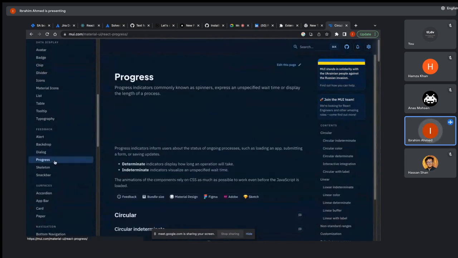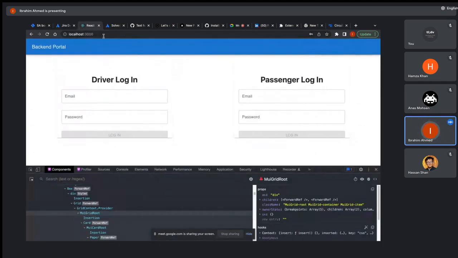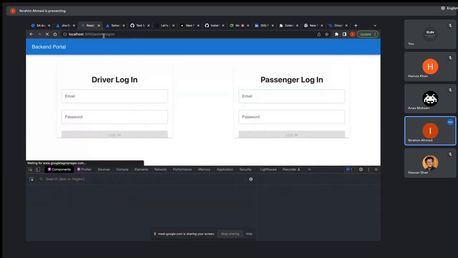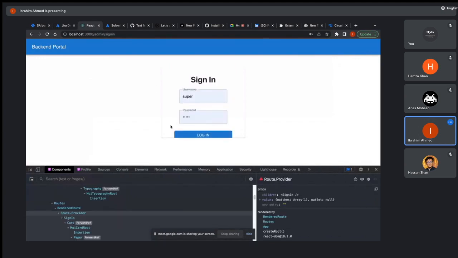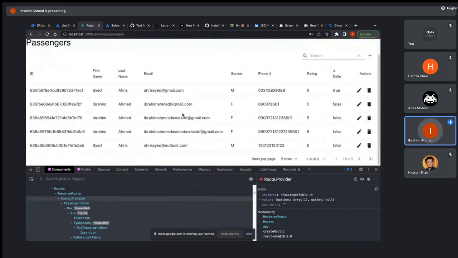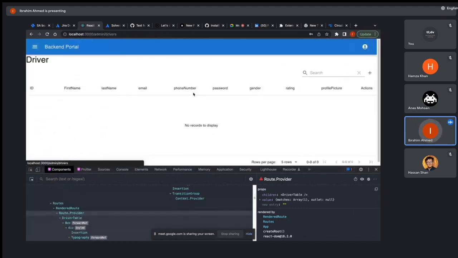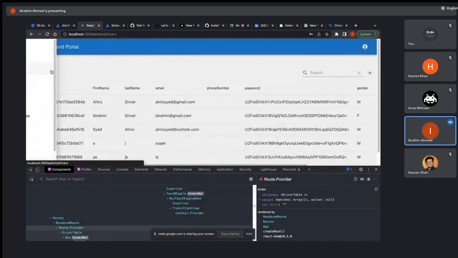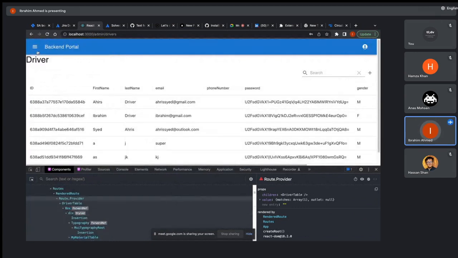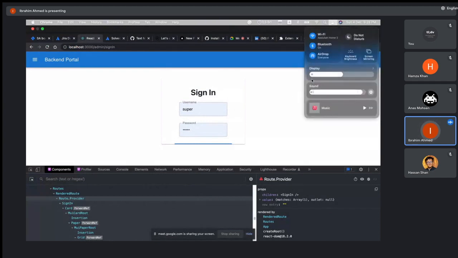You can have progress indicators. They're very useful for when you're loading a page. I've actually used this myself when I was loading the API call. It didn't show here because it loaded so quickly. But normally, if it takes a little while to load, it's going to show you this hovering circular icon, which shows you that the table is loading. That's called a circular progress indicator. It's not showing right now because it's happening so fast.